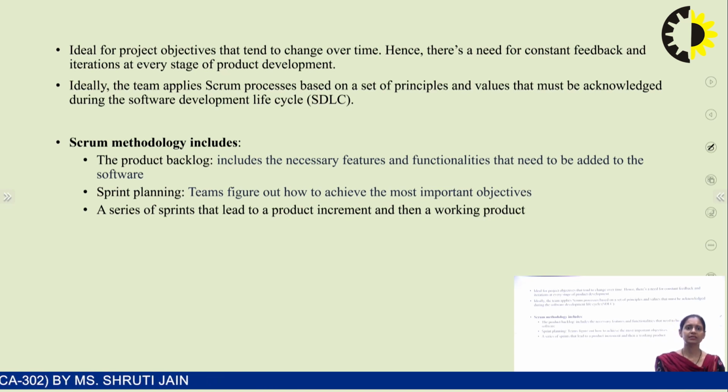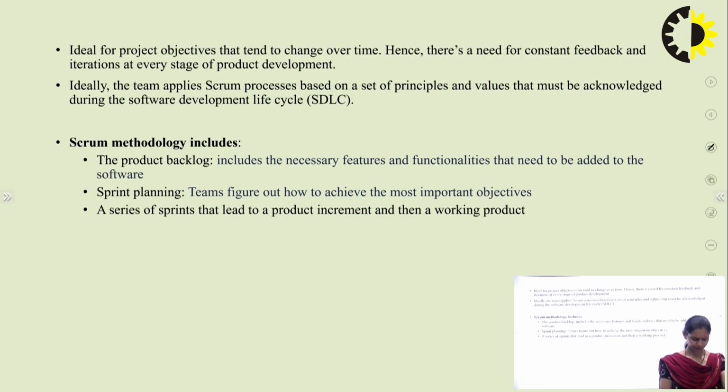Once the requirements are decided, the sprint is planned. The team figures out how to achieve the most important objective. And then we have a series of sprints that are given to the user to use in the form of a working project.